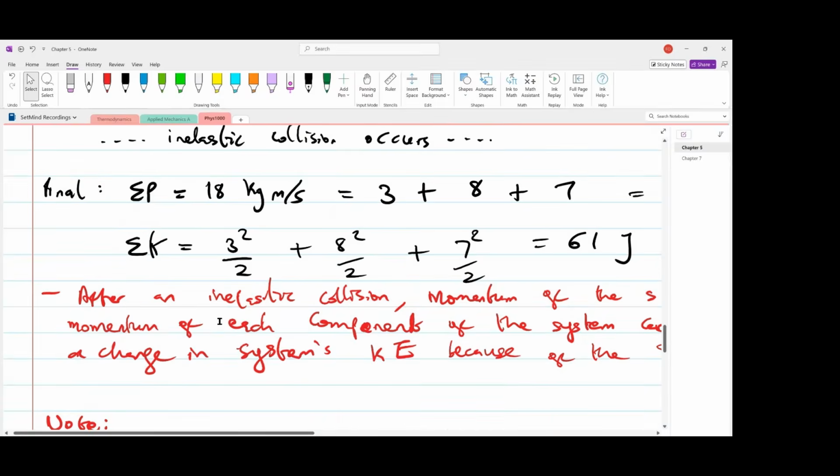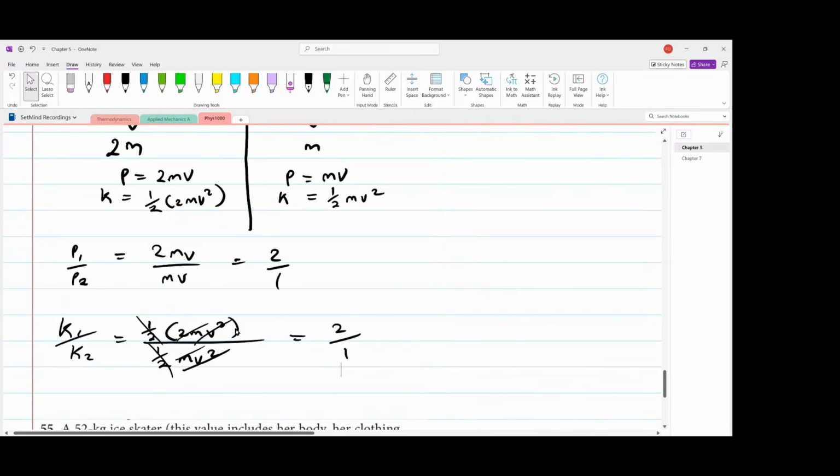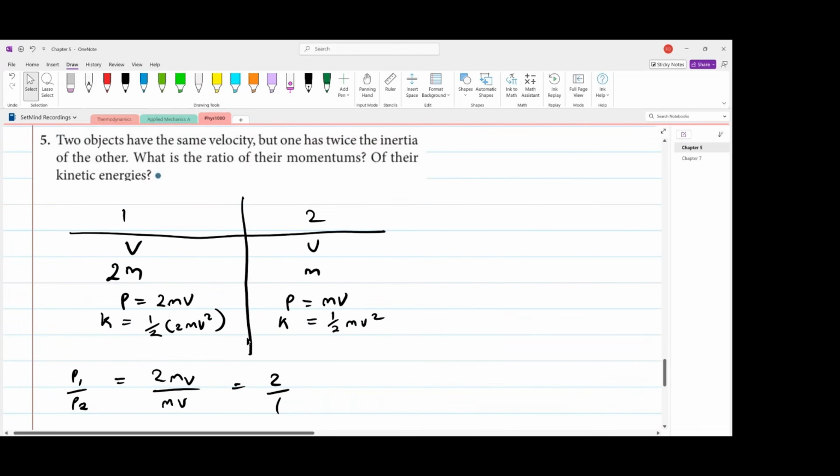So what these last 2 questions have done is they've shown you how similar momentum and kinetic energy are. They are 2 different things, but they are similar because they both depend on speed and mass, or speed and inertia, rather. The only difference is that momentum has a direction, but with kinetic energy, you square the velocity, so it has only a magnitude. But they both have the same sort of physical meaning. If you have a lot of momentum, then you also have a lot of kinetic energy, right? Okay, but yeah, this question was fairly straightforward.